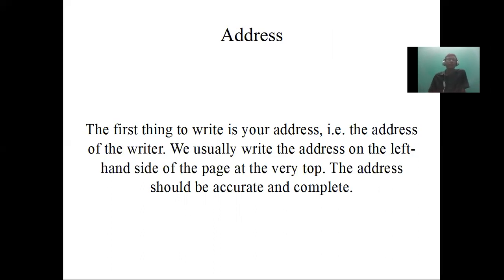First of all, address. Then comes the point of address. The first thing to write is your address. From the example that I have given in my informal letter section, I think you already have a pictorial idea about an informal letter. I have written it in a language format: first of all, you have to write your address, that means the address of the writer.